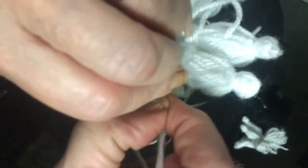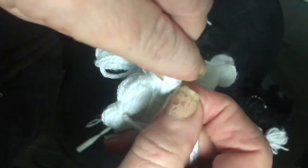So now what you want to do is, if you've tied it in the middle, bring it down just a wee bit to the bottom, so that you've got more at the top and less at the bottom. So just pulling it down like that, and then take another piece of thread and tie it around the tip to create the nose.